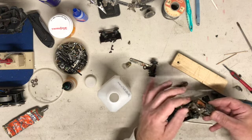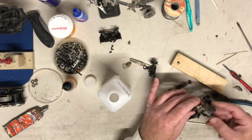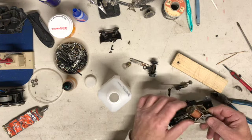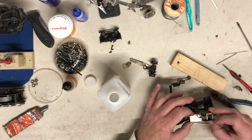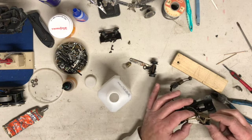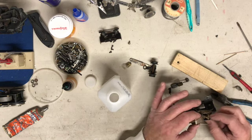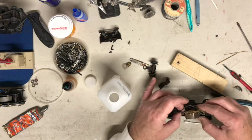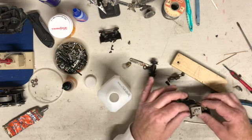The lever is okay, but it's rusty. Wouldn't hurt to take this whole thing apart and replace everything in there. The fingers, you can see here, it's bent a little bit, so on. But we're going to put this back in as it was.